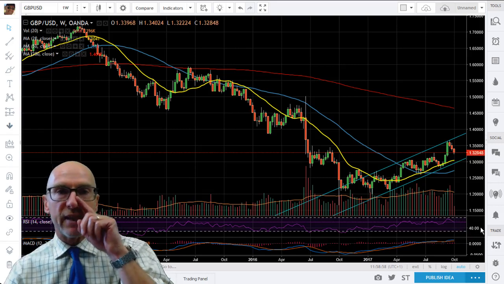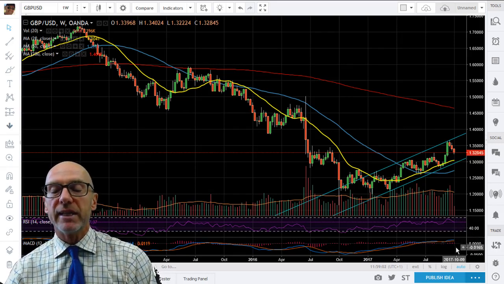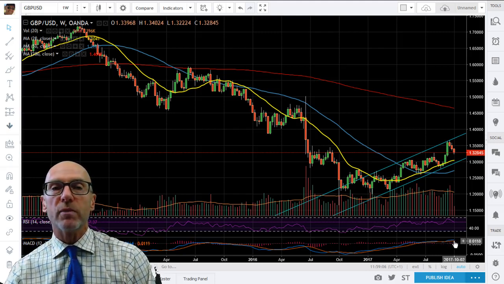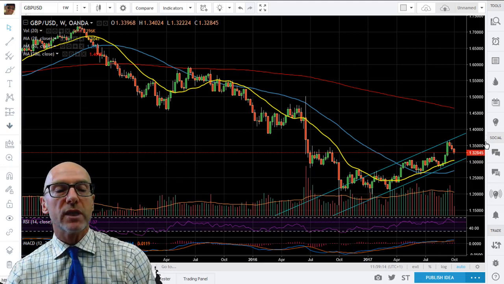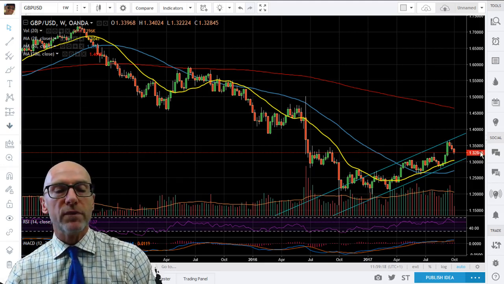It's at 57.38, although still above 50, and the MACD still showing some positive momentum as the short term is above the long term. You can see on the charts that the 20-week will give support. That's presently at 130.41. Below there, the 50 has also started now to move up as well.